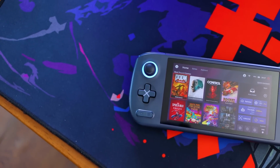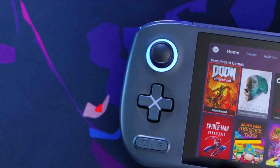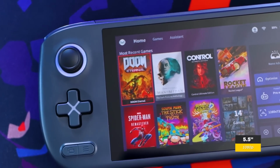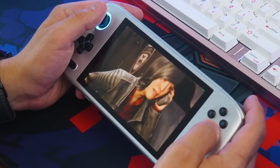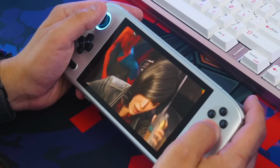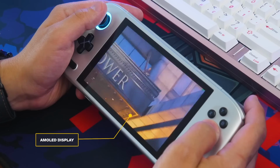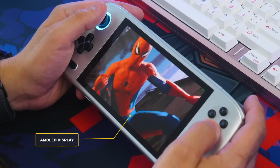But being tiny isn't the only thing the Air has going for it. The screen has also received a facelift, shrinking to 5.5 inches to fit the new design, and bumping the number of pixels to 1080p as opposed to the Next's 800p resolution. Aya also has upgraded the panel from the usual IPS to a gorgeous, color-rich AMOLED display. Blacks are darker than they've ever been, which makes the screen's vivid colors and enhanced dynamic range just pop.